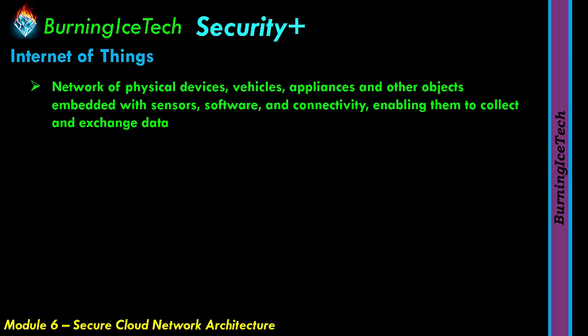Now, just in case you still don't quite understand, guys, Internet of Things is a network of physical devices, vehicles, appliances, and other objects which are embedded with sensors, software, and connectivity, which enable them to collect and exchange data. So once again, I'm going to refer to things like those ATMs I spoke of earlier. If you go to an ATM, that is an embedded system, is it not? It's got a processor, not all of them do, but that one does. It's got its own operating system, and it is interconnected with other ATMs and of course the bank.